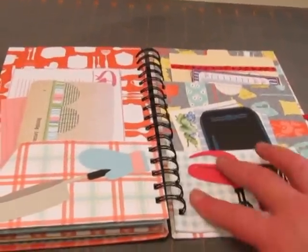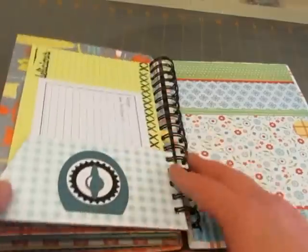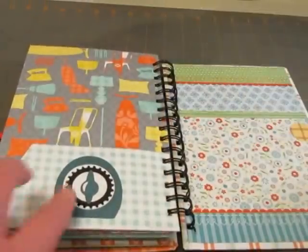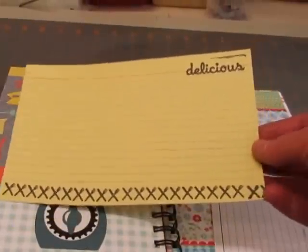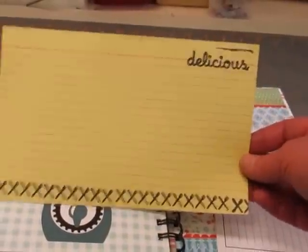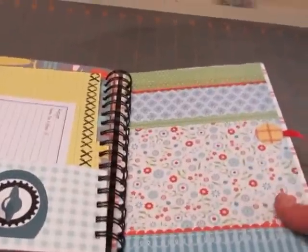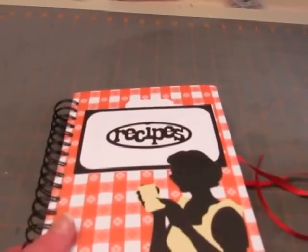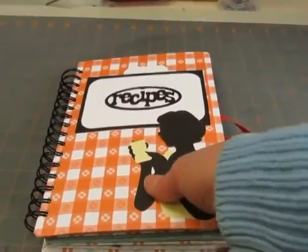And as I said, this paper that I use throughout the book is an old Stampin' Up! paper that I got on clearance. This is a timer I cut out with my Cricut, and just a plain large index card that I stamped on, and a recipe card. And there's the back. So that's my book. And I try to do a retro look with my books. I like the retro look.